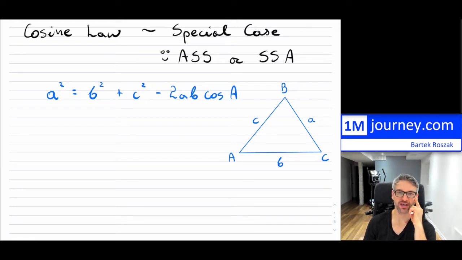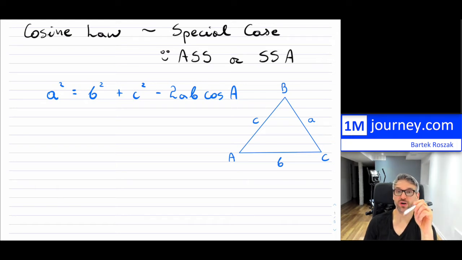Now, for that sine law and ambiguous case, I went through the details and pointed out when it can happen, when you are given an angle and then two consecutive sides, that you have to be careful of the type of triangle that you're dealing with, because there's actually two triangles that can happen. Okay, I'm going to put up a link up above there to that sine law and the ambiguous case.